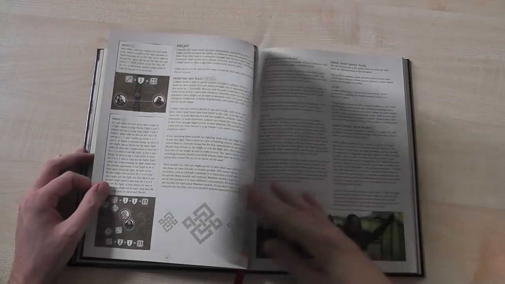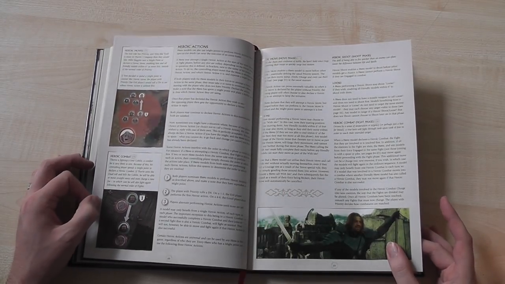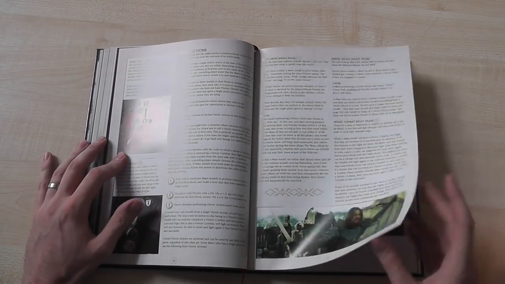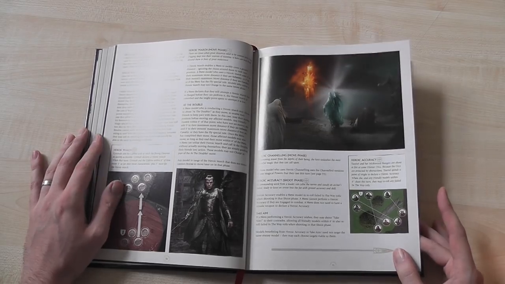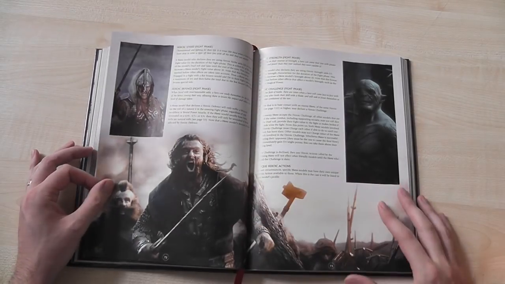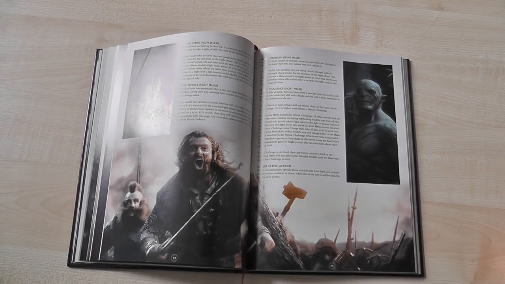We've got things here about might and heroic actions. The heroic actions are incredibly cool. There's a lot there to talk about, but I'm going to leave that, because at the time of recording, Jay had actually put up all the new heroic actions on a blog post yesterday, so they're all already out there.